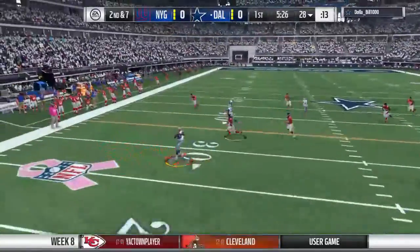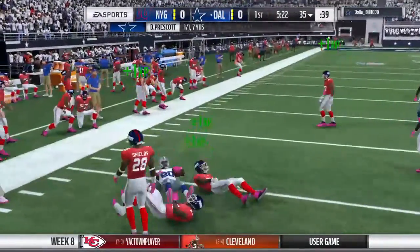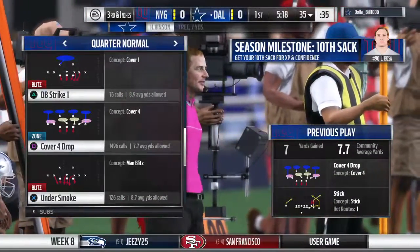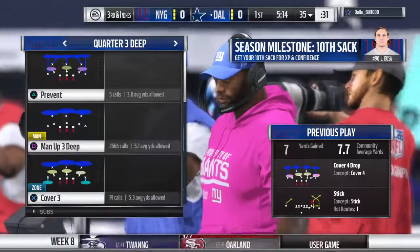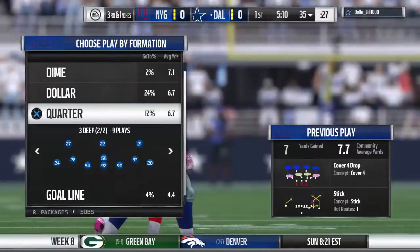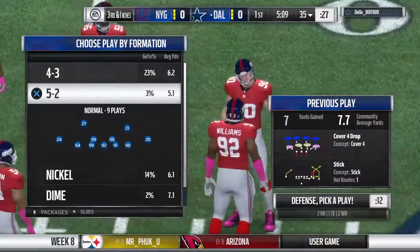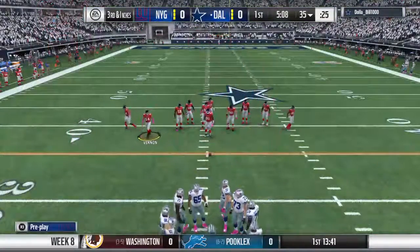Prescott now on second down. It's a short one here, complete to the tight end, and able to break one tackle, but then quickly brought down. But a nice little gain. I know exactly what's going to be said about that play from the defensive perspective. That's why I tell all you guys we need more than one tackler to the ball. He broke the first tackle. Luckily enough, there were more people there to get him down. An early test for this defense.